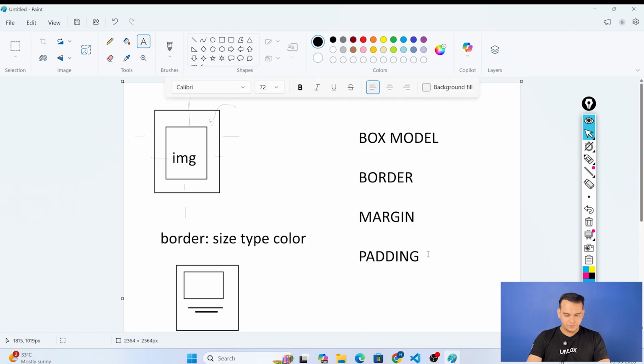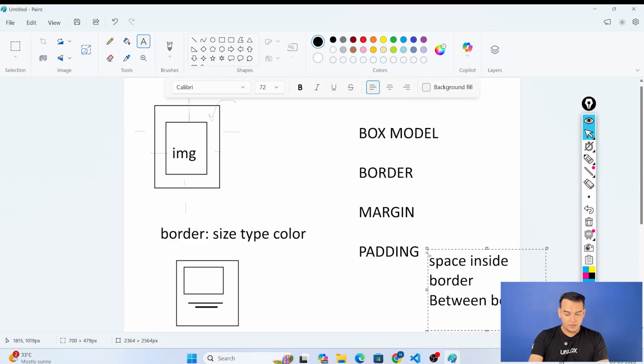Padding simply means space inside the border, and in technical terms it is adding a space between the border and the content. Imagine this image is your content. Content means any kind of data, guys, right? So it is adding a space between the border and the content.